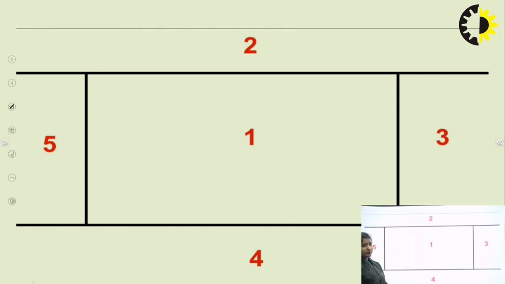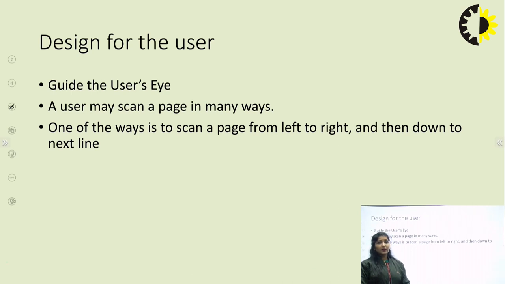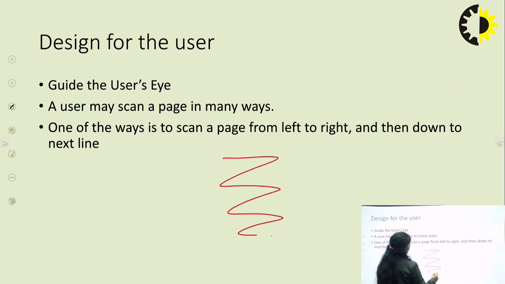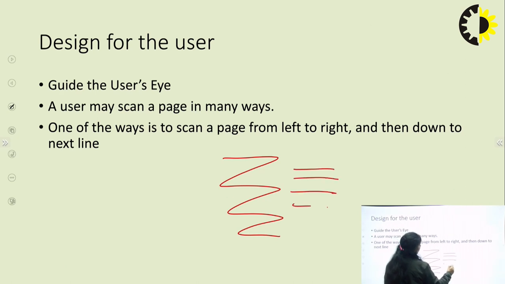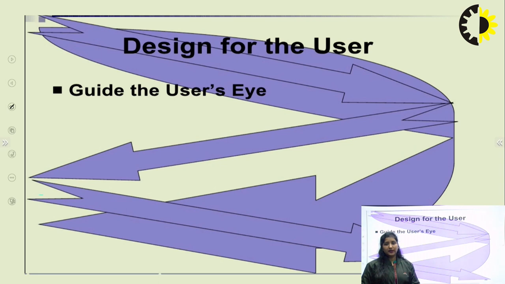We can divide the web page into five parts and place information depending on what is most relevant. We can guide the user's eye because we know users just scan a page — scanning left to right, not line by line. Depending on how the user is going to scan the web page, accessibility of the website will be determined. The basic information must be given in the first area and all relevant information in another, making it the most important task to consider the user while designing any website.